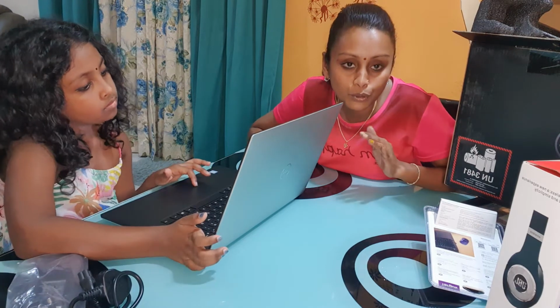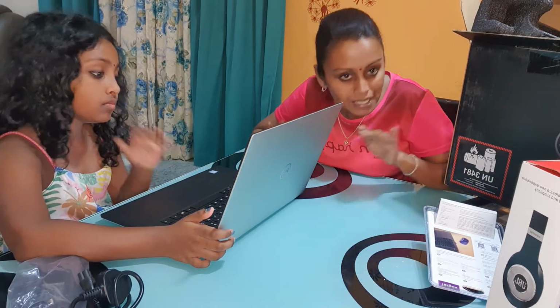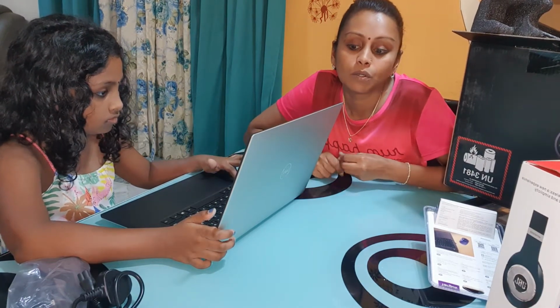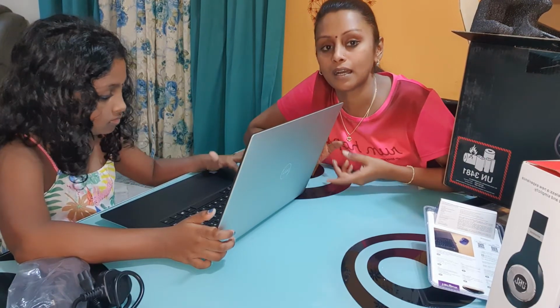So I think in the current situation, you don't need to know any advanced technology, just a little basic things, what a basic laptop or basic people need. You're not going to use it at an advanced level like people who are into gaming, and people who are into high-level editing, they will go for an i processor. Most of the people wanted Apple. So we chose this, and we know that this can last long.